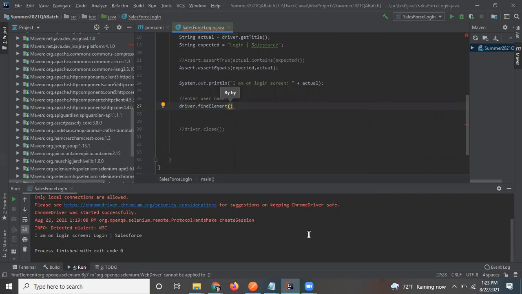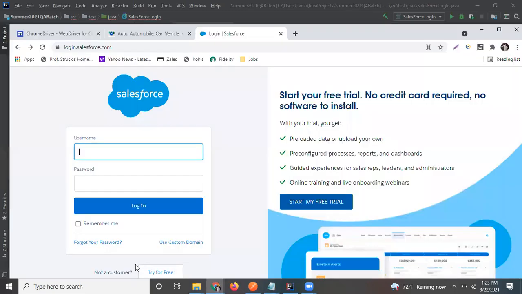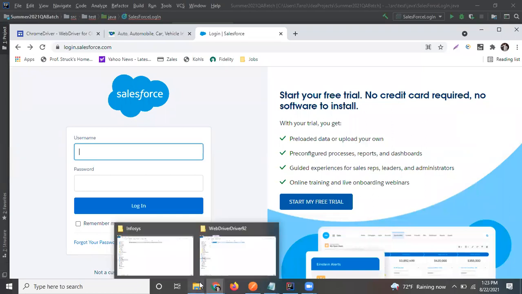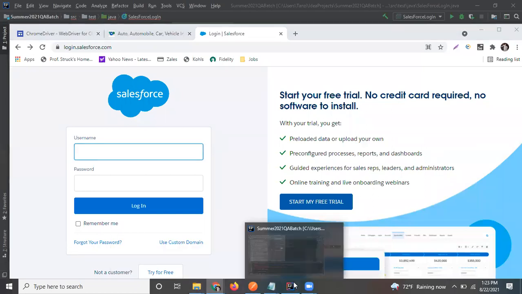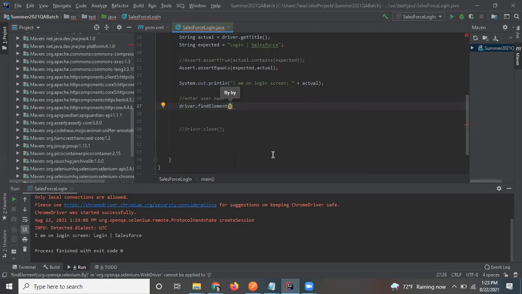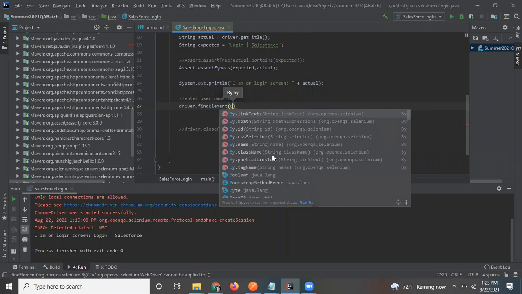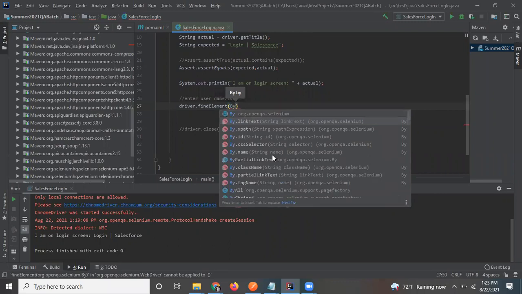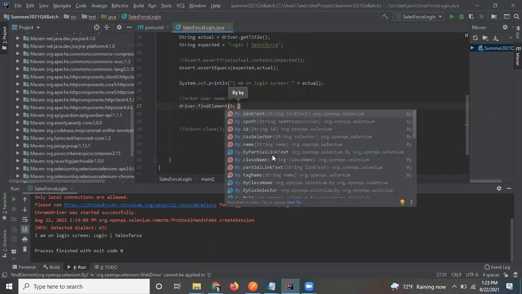Now you have to check what the XPath is. Even before that, you can decide and just type By dot. If you give dot, you have a lot of options, like 10, 15, 20 options.